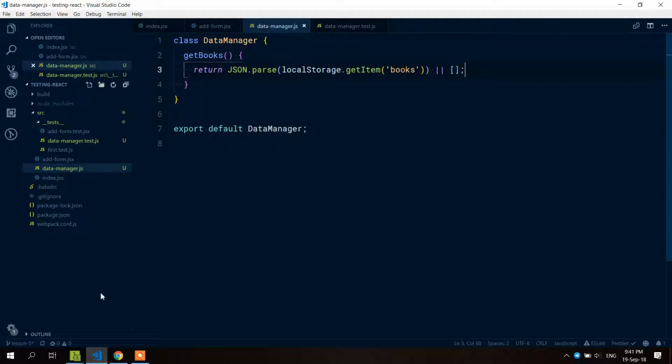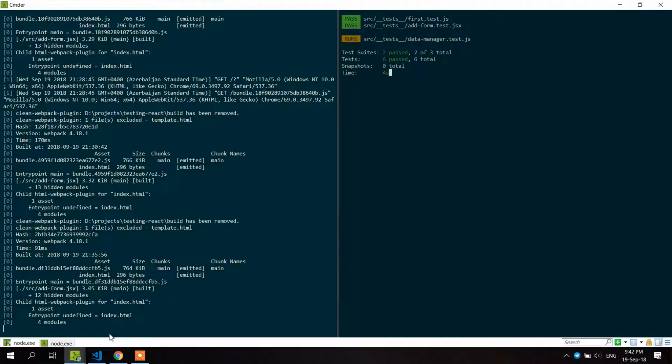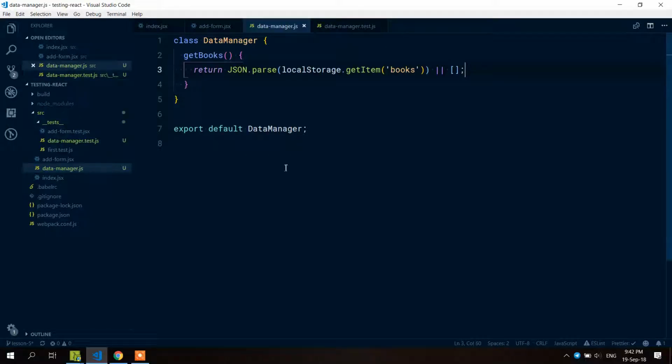That's the whole gist of it. That should make our test pass. Okay, so this is very simple, and in the next video we will look at adding new books, and also then we will look at submitting new books and test it with React Testing Library.